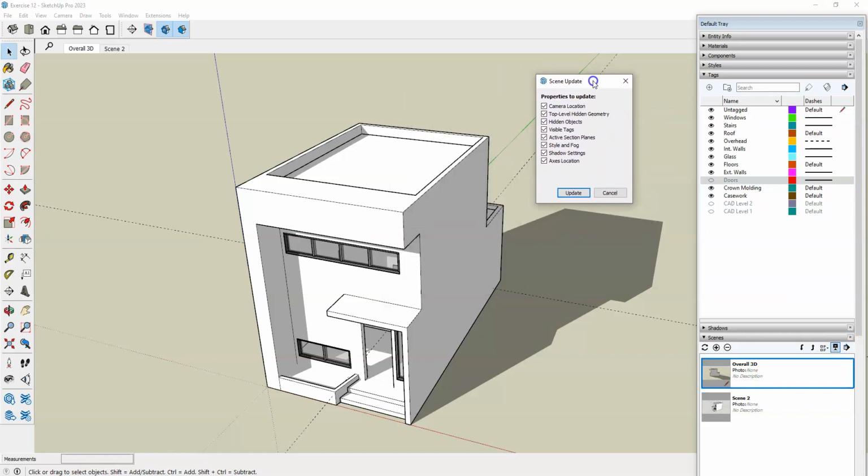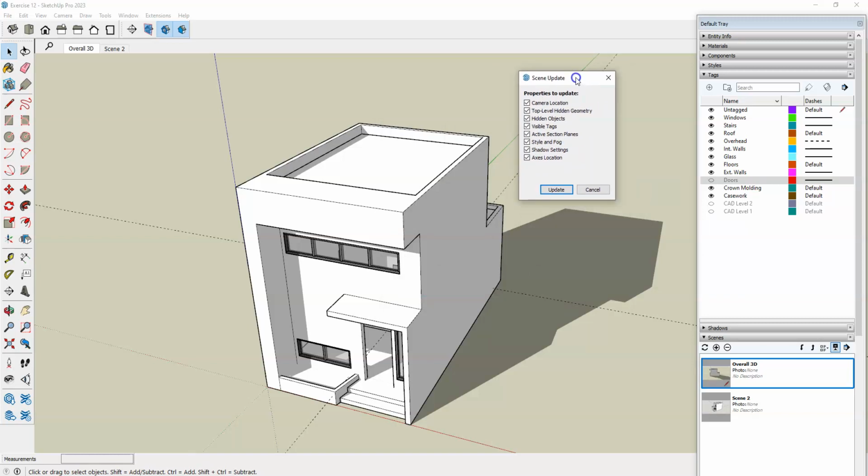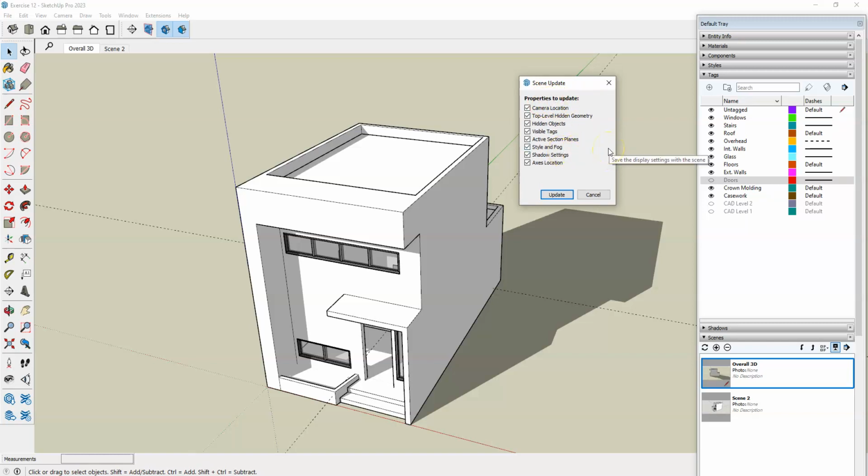And you might see this little window pop up whenever you hit update scene. It's asking you which properties you'd like to update. So if there's something that you did change that you actually don't want to update, you can uncheck this. I did update the tags, but let's say that I didn't actually want that to change. I could just uncheck the tags portion and everything else would update besides the tags. So you can pick and choose what pieces you want to update each time. But I'm just going to leave them all checked because I do want them all to update.